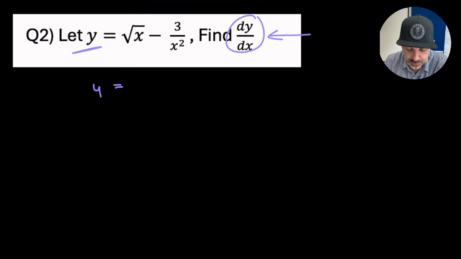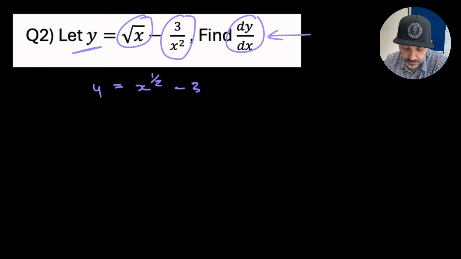Stage 1 of this is to write this in index form, so in indices form. So this root x is x to the half. That is part of the indices unit and number work. You'll need to look back over that if you are unsure. This here is written as 3 times x to the minus 2. Again, another indice rule, but we need to get this expression in power form before we can actually do the differentiation on it. That is the whole idea. We get it into power form and then we can perform the power rule on it.